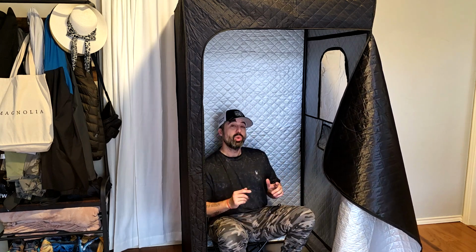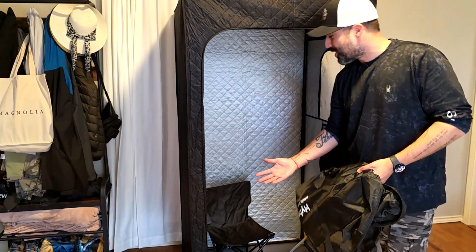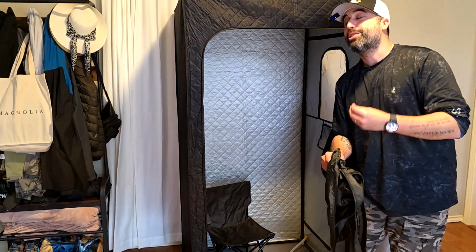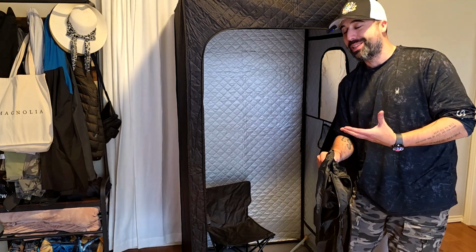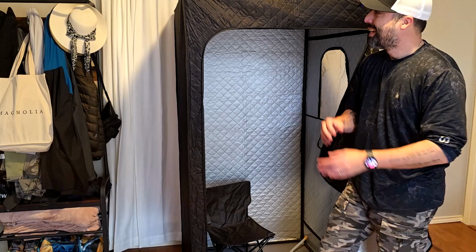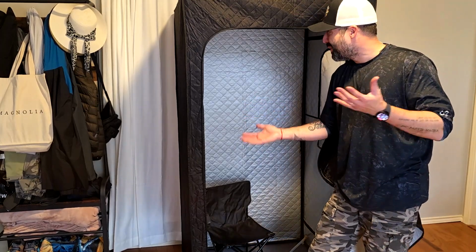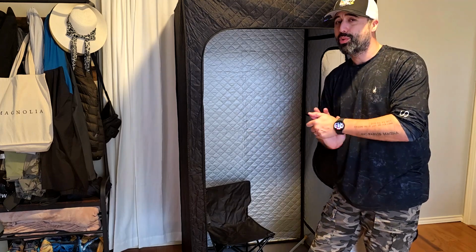Some of the things that I do want to tell you about this one. So number one, as you can see, it comes with a chair, so you can actually sit inside and read a book or watch some TV. I'm going to show you how you can watch TV in a few seconds. It also comes with a bag. Assembling and disassembling the whole thing is going to take you about 15 minutes, no more than that. Super, super easy.